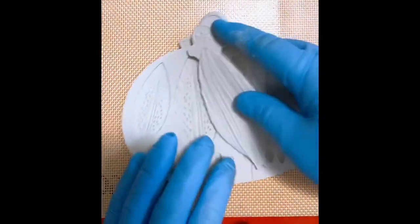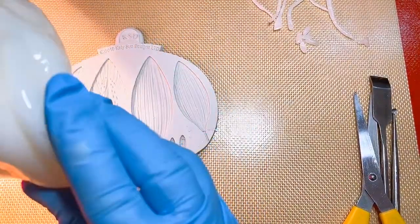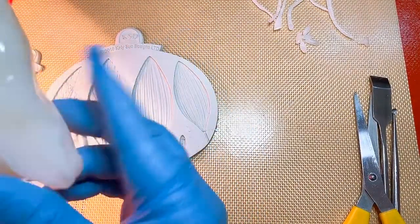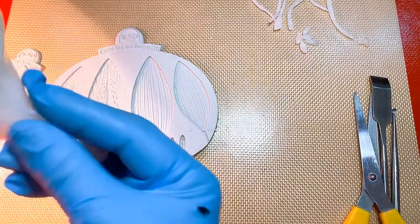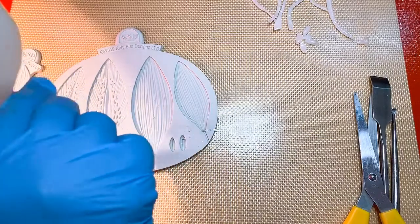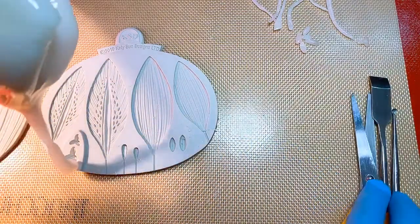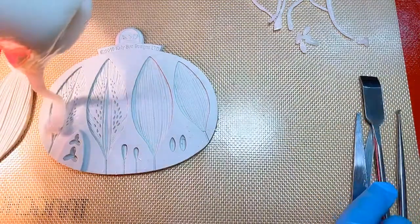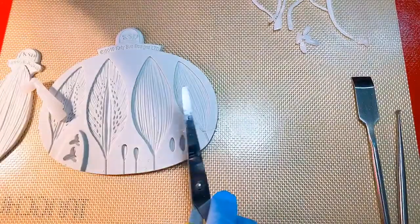Alright, now I'm coming back to the same mold that we have used previously. Again, I'm taking some isomalt from this heated isomalt under the lamp. Okay, so I'm just pulling some. Okay, and then I'm just going to cut it. Okay, over there.